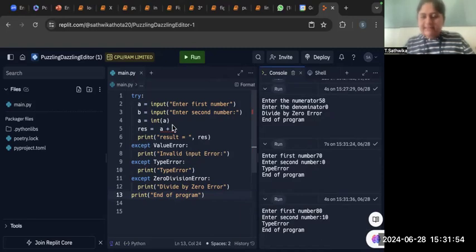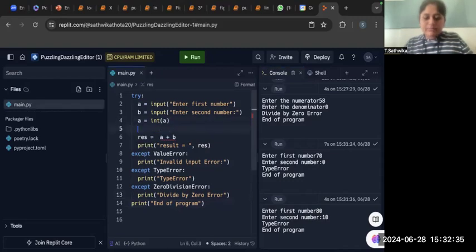Since we have declared here the value, we have inputted a as an integer, but we have failed to convert the value of b. The interpreter raises an error. We didn't declare the data type of the value like 10. Since it's the second number b, we have just inputted it as a string. Since string and integer addition is not possible, it raises an error.